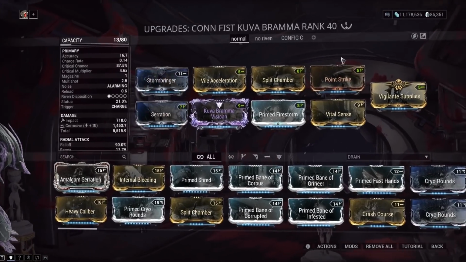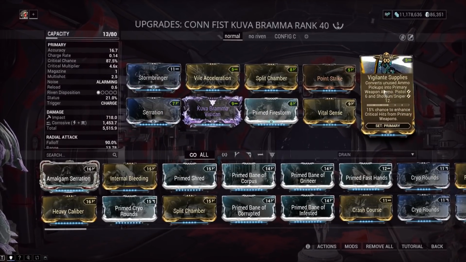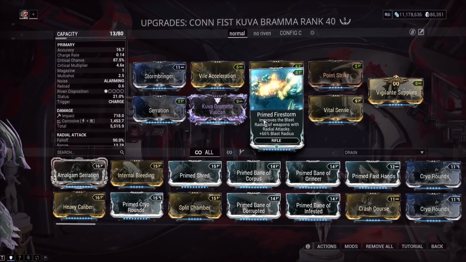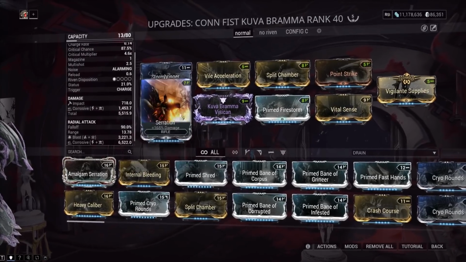So, you want to basically just have a max damage Brahma build with Vigilante Supplies. So basically you'll have infinite ammo. And then Prime Firestorm if you have it. If you don't have it, you might just want to use normal Firestorm. It's basically going to be so you kill a bunch of enemies at once. You do want to have a corrosive build on your Brahma.